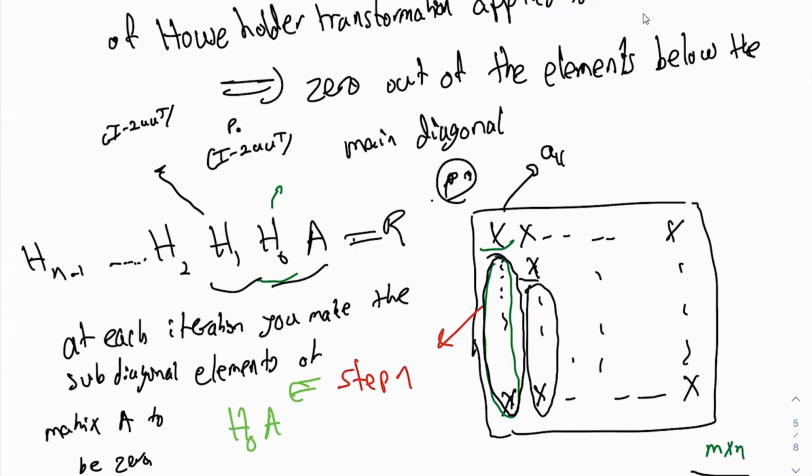We want such a U that after you multiply X, and X is the first column of A, so I will represent A as A1, A2, all the way to An. We're going to find a U in such a way that I minus 2UU transpose times X is going to be some scalar, let's say constant C1, times the first unit vector. Why is that a constant? Because not necessarily the first element is going to be 1. So that's the first iteration.